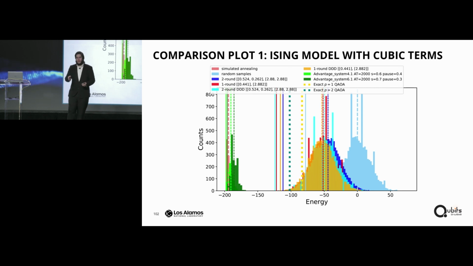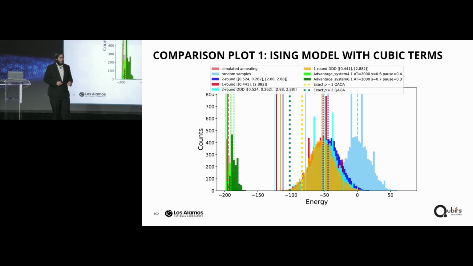Centered at 0, the cyan colored distribution is random sampling. The reason we put that in there is just for context, to see what these distributions look like. Here, we're just randomly flipping a coin, 50-50 probability, to get some variable assignment vector and see what that energy is. And it is centered exactly at 0. So that's like the worst case that you can do.